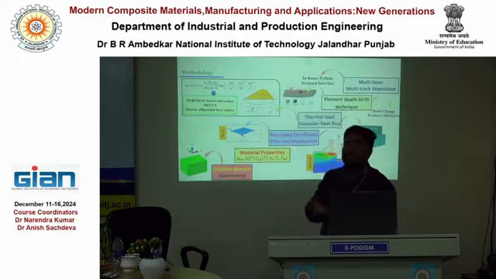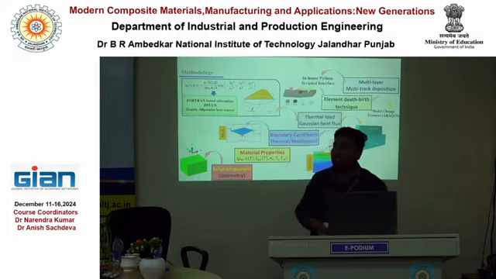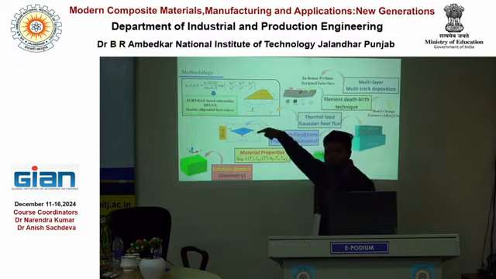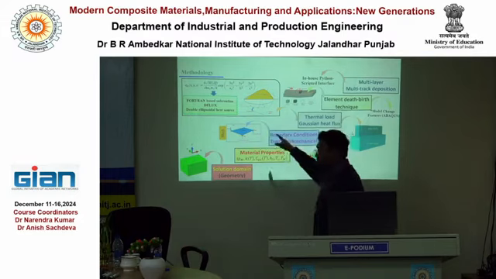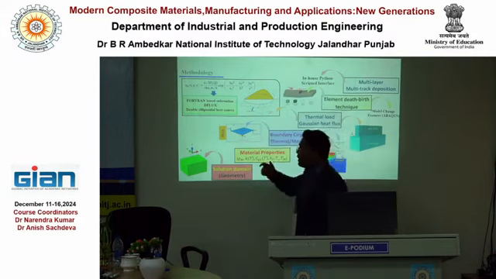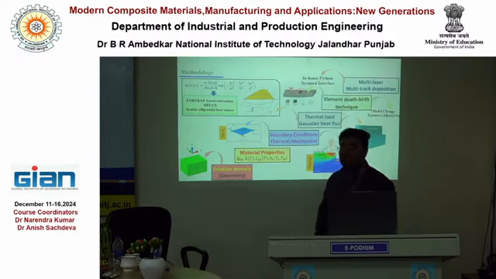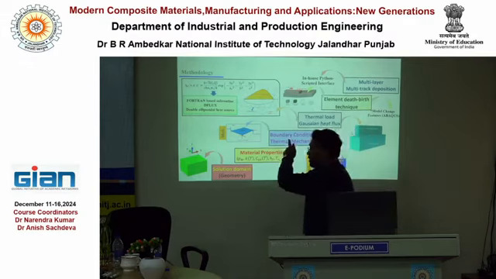Different heat sources are there: double ellipsoidal, single ellipsoidal, volumetric heat source, hourglass model. Depending upon the geometry you are getting in the experimental setup or in the experimentally fabricated structure, on that basis you have to select the heat source model. On the basis of my deposition or welding process, by using the hit and trial method, we got that the double ellipsoidal model is more predominant and can give reliable results in the case of laser welding or laser deposition process. That's why we went for the double ellipsoidal model.